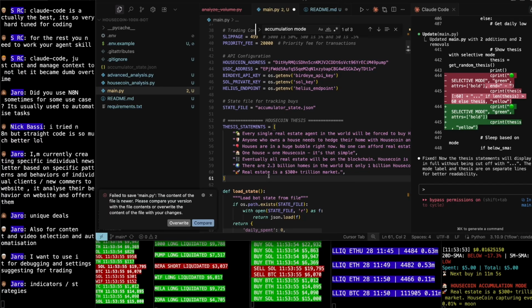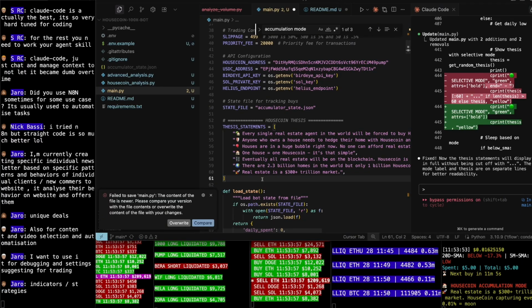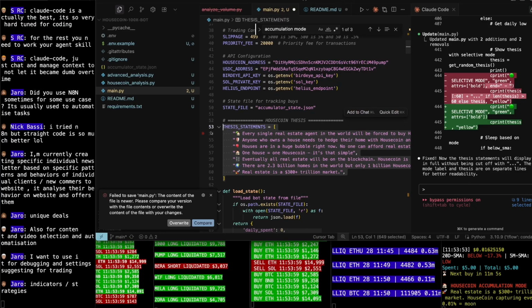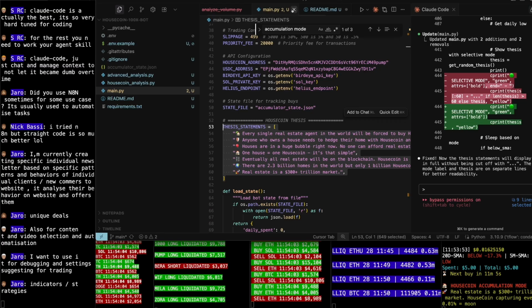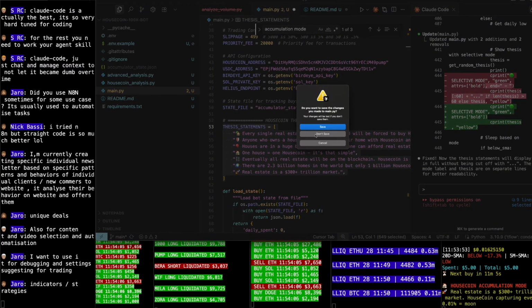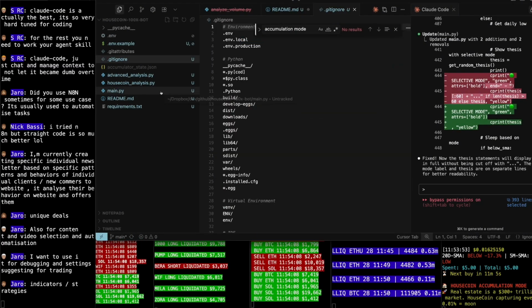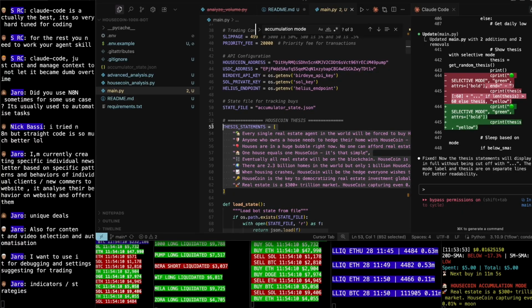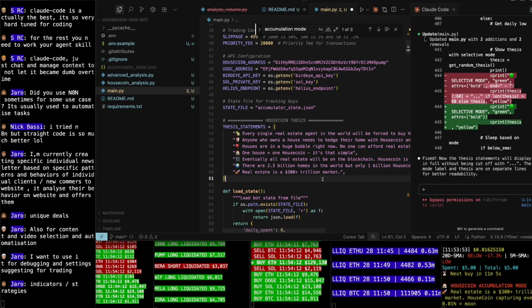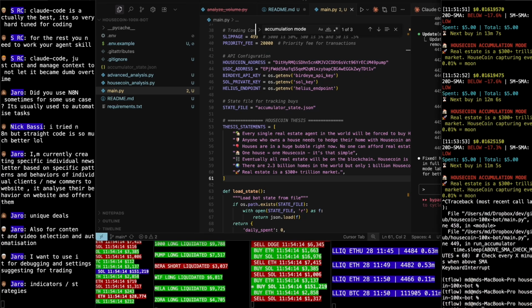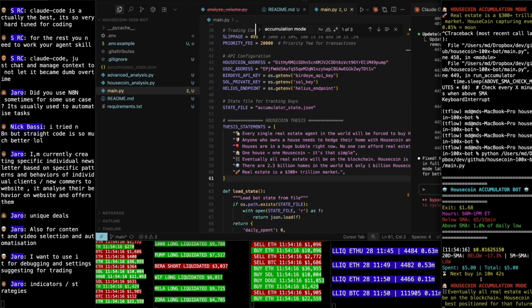Failed. Oh shit. Copy that. Okay. Close this. Don't save. Main. Paste. Beautiful. Okay, so Housecoin accumulation mode. Eventually, all real estate will be on the blockchain.